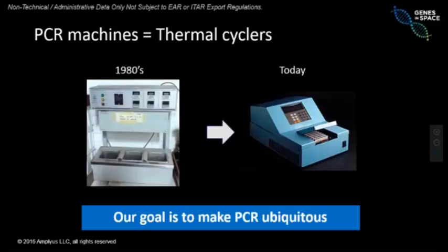Since then, we have made machines with a block of metal that can change the temperature very rapidly. We can program them — tell them what temperatures to go to and how long to stay at each stage. We put in a tube, walk away, and when we come back an hour later we will have a billion copies of DNA. This process works very well in the lab or in the hospital.